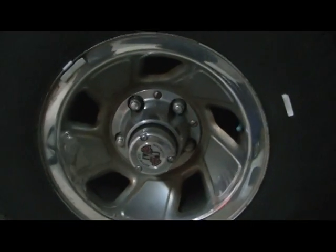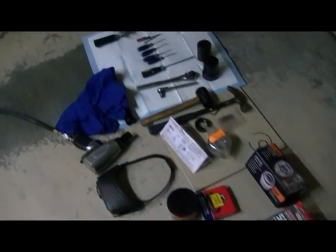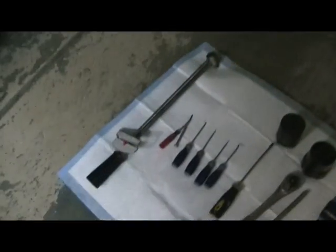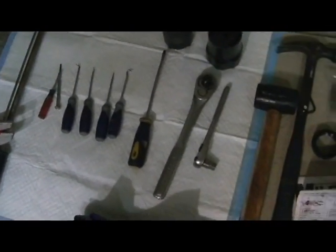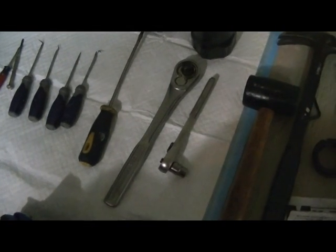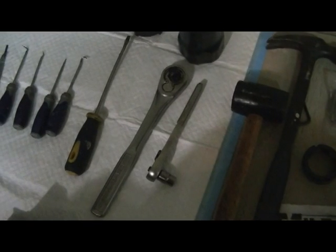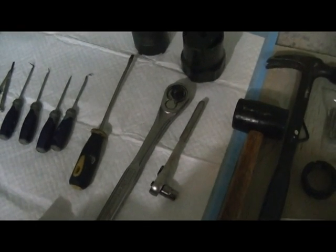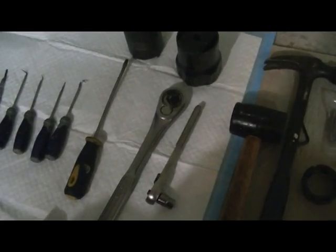So here we go. What you're going to need for this little exercise is obviously some tools. You need your torque wrench, that pick set, and a ratchet. If you're not going to be changing out the seals, you won't need some of this, but I'm going to do the wheel seal and pack the wheel bearings today. This truck sat for a long time up in Washington State, a lot of moisture, sat outside, and I just want to make sure everything's okay.